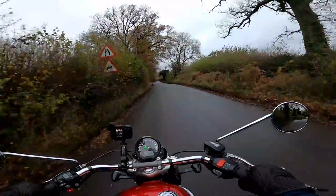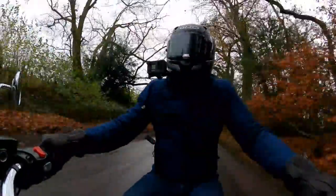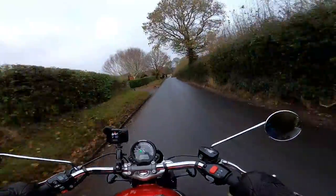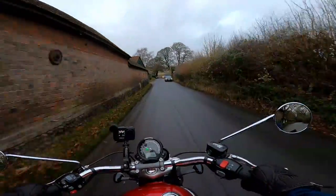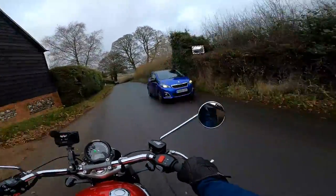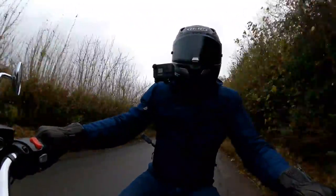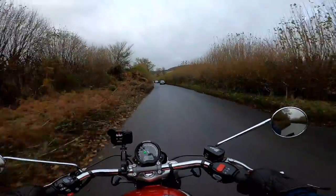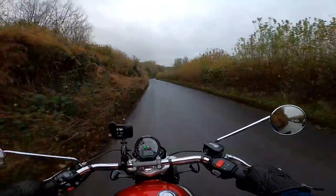So the new Speedmaster then — it came out in this incarnation around about 2017. I last rode one in 2018 and I absolutely loved the bike. But for this model year, 2021-2022, they've made a number of changes to the bike like they have with a lot of the Bonneville range, mainly to bring it in line with Euro 5. They've taken the opportunity to make a few tweaks, and given I liked this bike so much back in 2018, I thought I'd give it another go and come at it afresh.